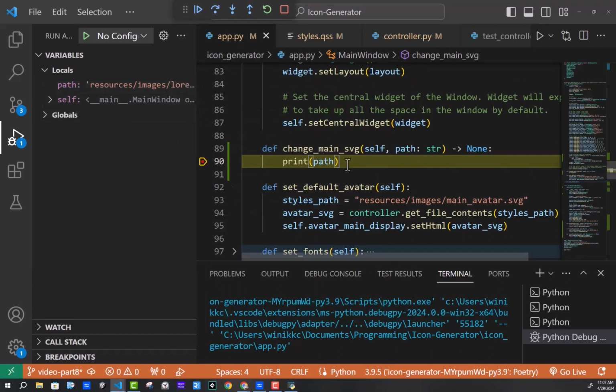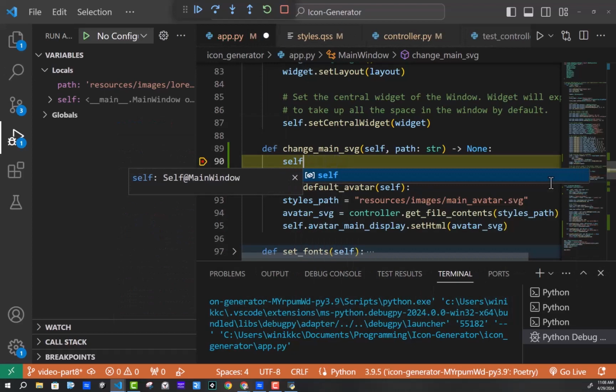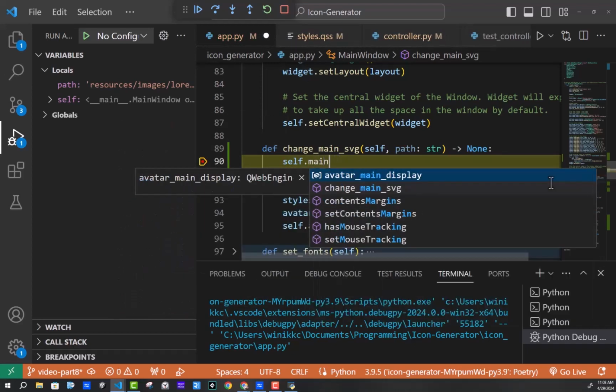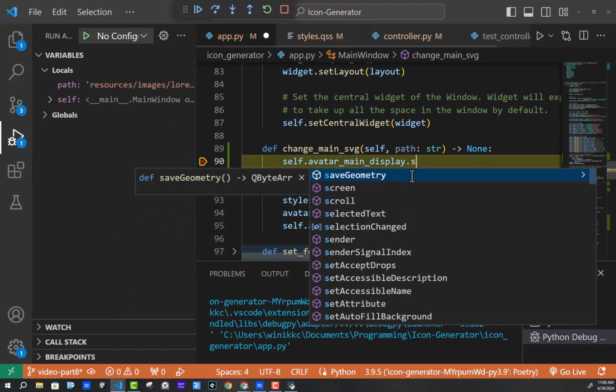So this is where it gets really cool. So now what we could do is we could put in here, let's see if this works. I'm going to try self.main avatar main display dot, oh, wait a minute.